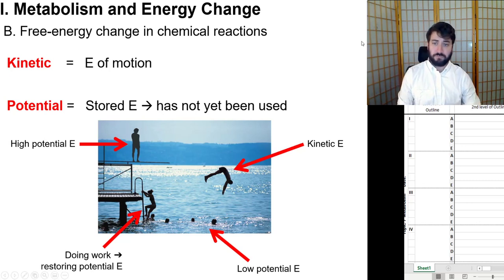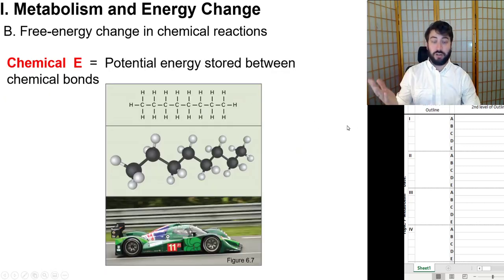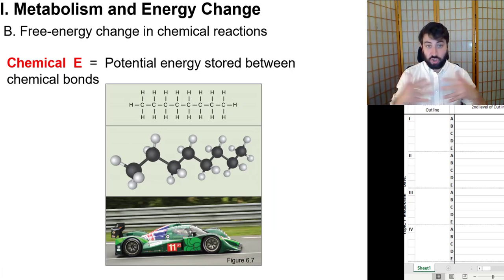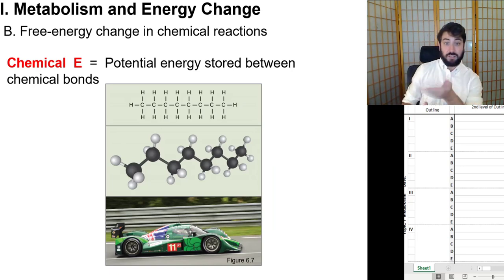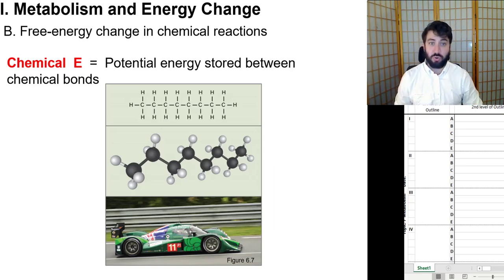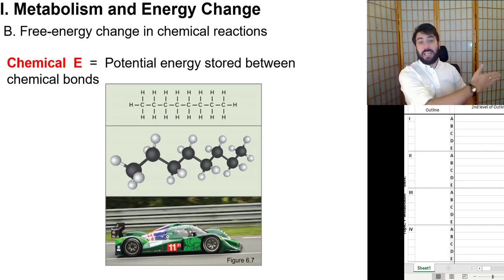Now, there are also other forms of energy, such as chemical energy. Chemical energy is the potential energy that's stored between chemical bonds. For example, gasoline is made up of lots of energy stored in hydrocarbons that get utilized to move vehicles via combustion engines, right? In other words, cars utilize gasoline by converting the stored chemical energy into kinetic energy to move.